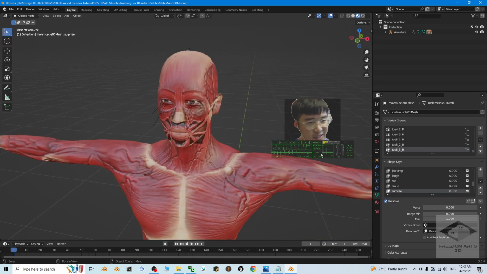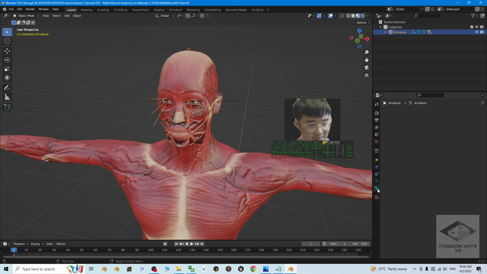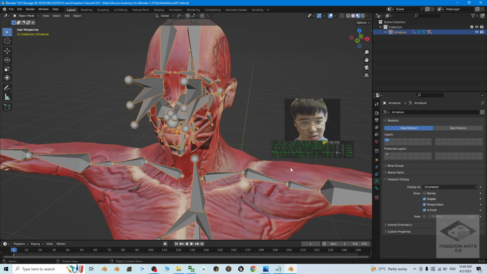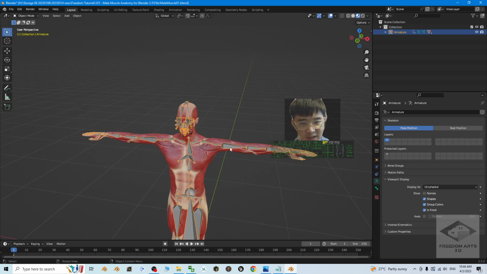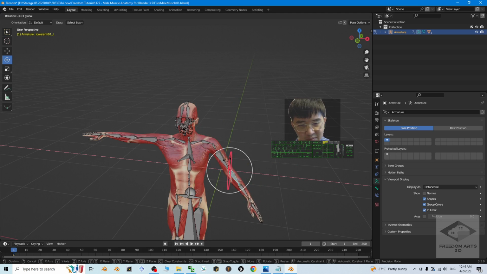Alright, first I start from the skeletons. You can just click the wire skeleton tab here. Click this. Then in the viewport display, you choose from wire to become octahedral. Then you show the front, and you will see the whole skeleton. Then go to the pose mode there. You may animate it like this right now. Everything is ready for animations.